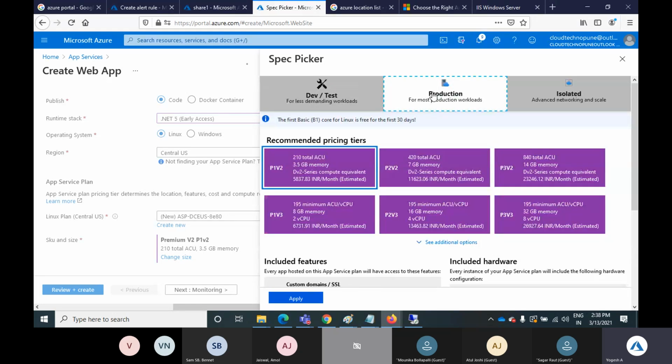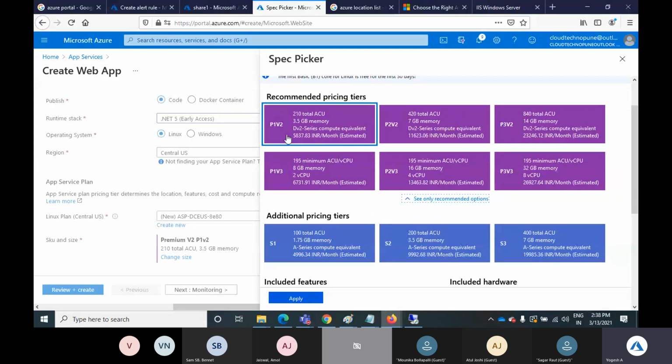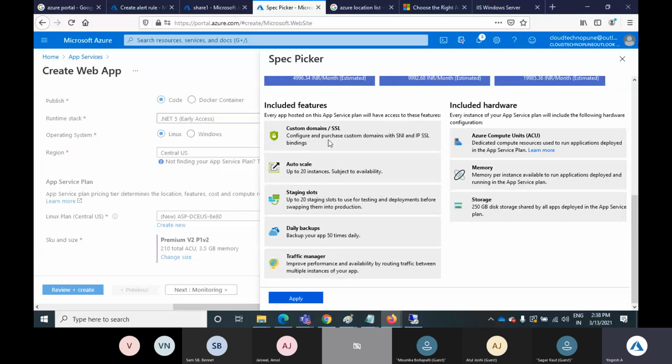Let's go into the production plan. Under the production plan, again Microsoft is offering multiple options. Let's see P1 V2. See, you can configure the custom domain name and SSL. You can configure backup. You can use Traffic Manager as well. Now, in the last option, we configured a virtual machine as an endpoint.